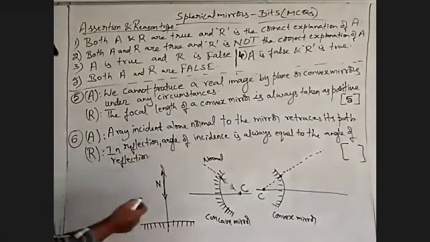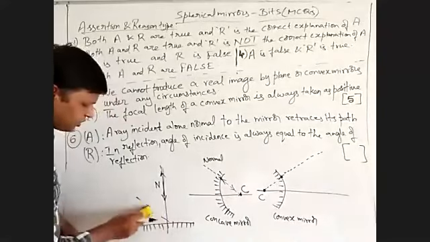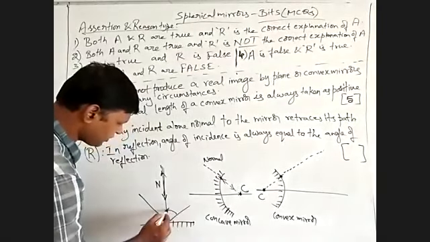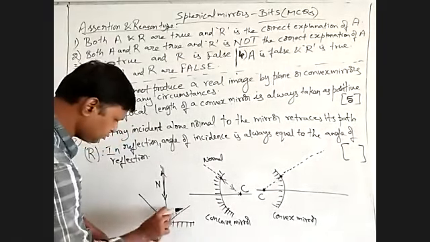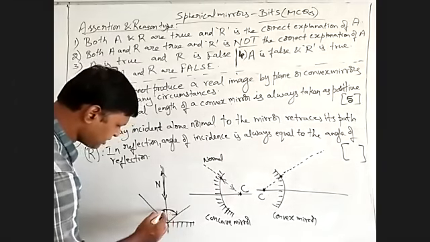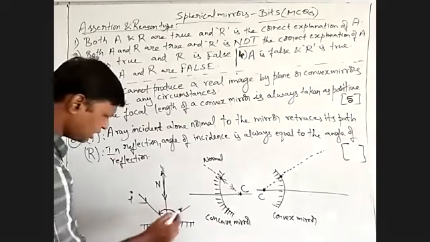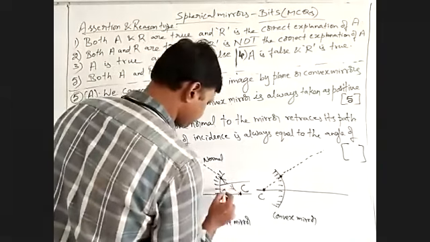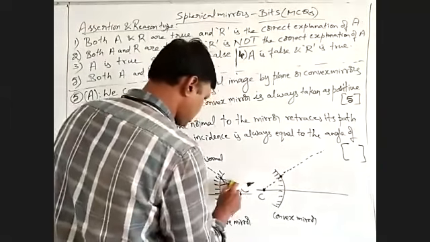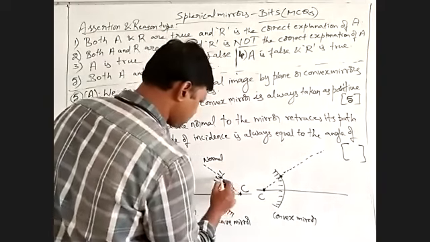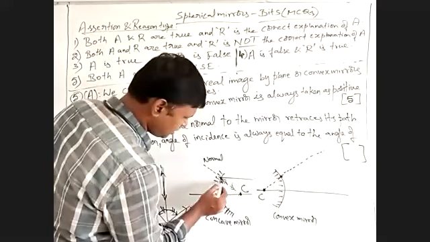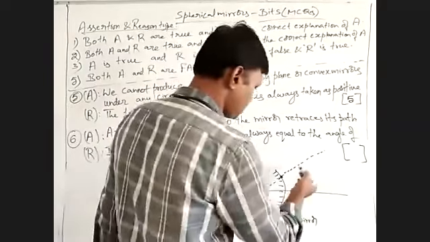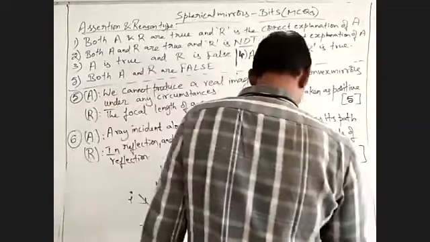Now, any incidence, you see here. In reflection, angle of incidence is always equal to angle of reflection. From the normal we are measuring, and this is the angle of incidence and this is the angle of reflection. Both are the same. Even here also we can take any example. For this normal I am drawing the incident ray. Suppose a ray is striking like this and reflecting like this.